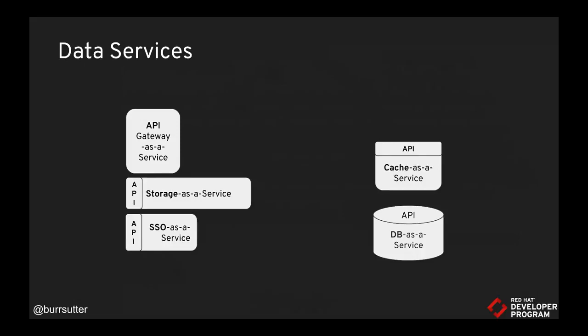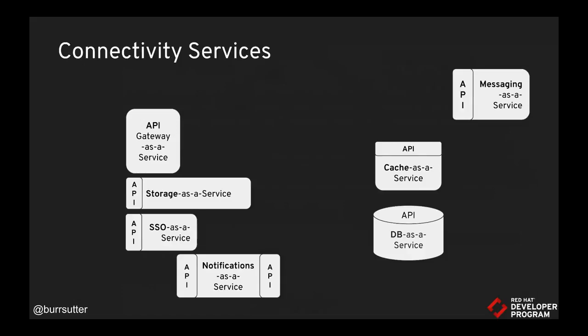Depending on what your organization decides to do, there are a lot of ways to handle it. You might have a notification service, a messaging service, where you have some form of AMQP flowing in and out, or you might have some form of notification, whether it be to a browser or to an actual iPhone or Android phone, it doesn't really matter, maybe even an email notification. But all these are services that have unique APIs that you can interact with.